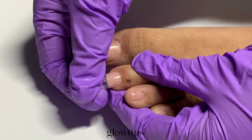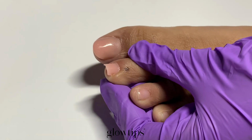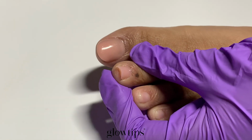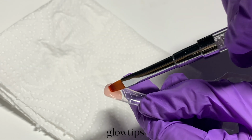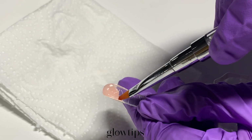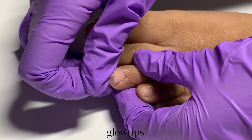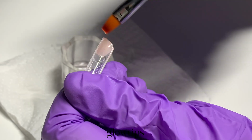Now gently remove the dual form by carefully squeezing the sides and lifting upwards. The nail beneath should look smooth, even and nicely set. But remember, we're not finished yet. For now, I'll finish applying the gel to the remaining toenails, then we'll come back afterwards and shape and refine them. If you find that one nail ends up slightly longer or uneven compared to the others, that's perfectly normal, and we can fix this later.